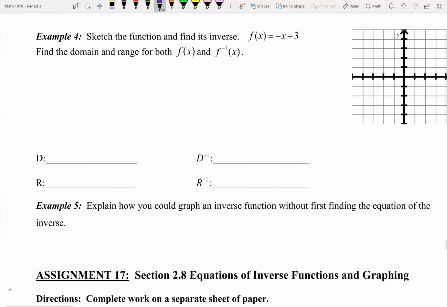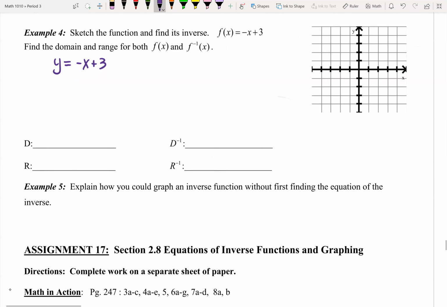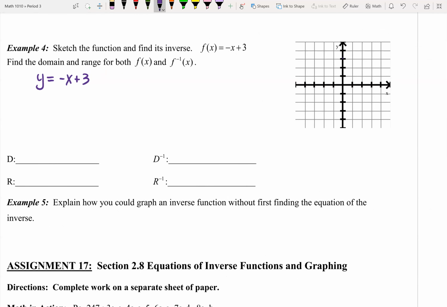Okay, here we go with example 4, okay? Everybody write down y equals negative x plus 3. So go up 3, make a dot. The slope is a negative 1 over 1. So I go up 1, right 1, up 1, right 1, down 1, left 1, down 1, left 1. You guys really do lots and lots of dots and make it really, really long. And let's label that f of x.